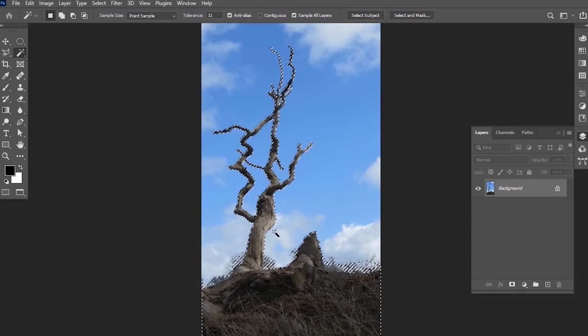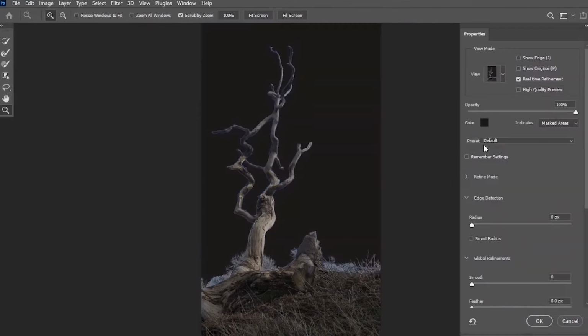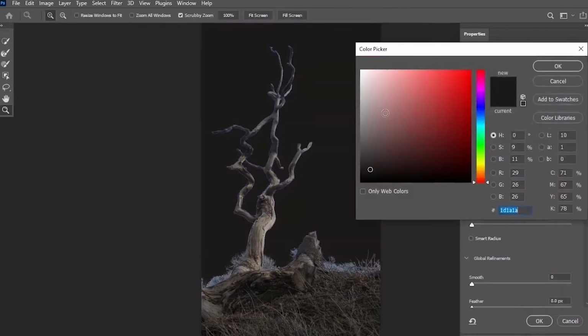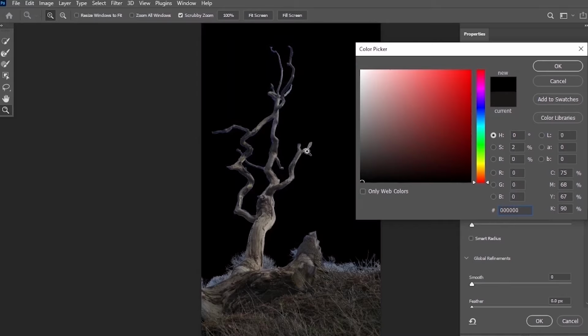Now this is enough, we can just copy and paste, but we need to make some adjustment. We need to refine the selection. So to refine a specific selection, you just click here, Select and Mask on the option bar. So right here, you can choose the color of the background. And remember, when choosing the color of the background, when adjusting a mask, you need to always select the opposite of the color that you already had. So for example, right here, we had the bright color, white and cyan. We need to select the opposite of that, which is a dark color. So probably blue or dark blue or black, just like this. So we can see clearly the edges and what do we need to refine.